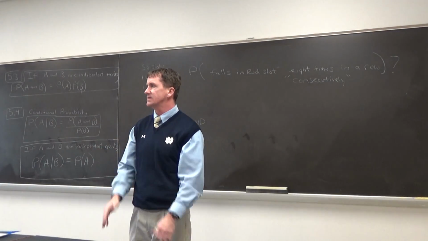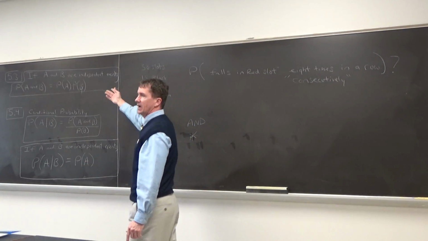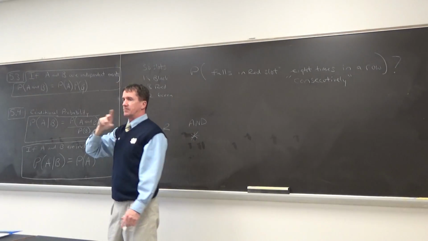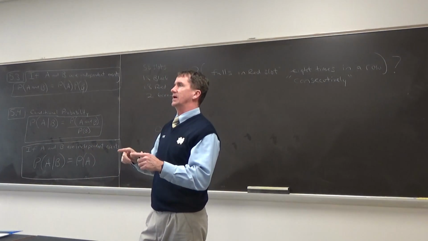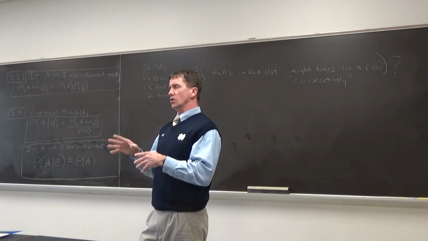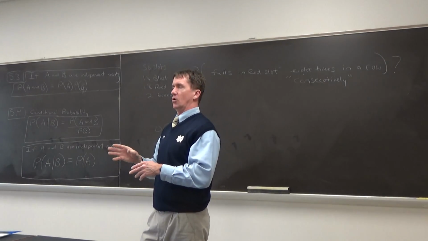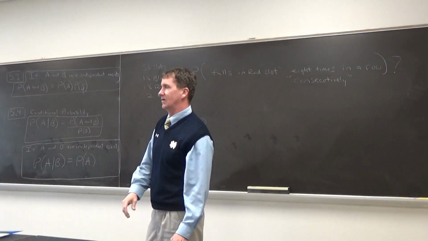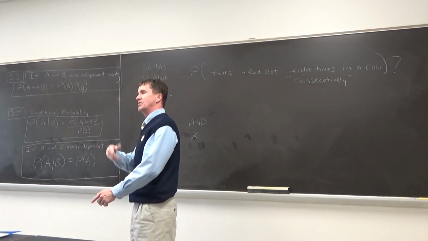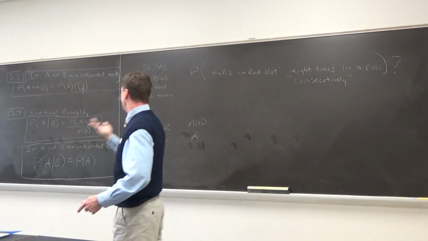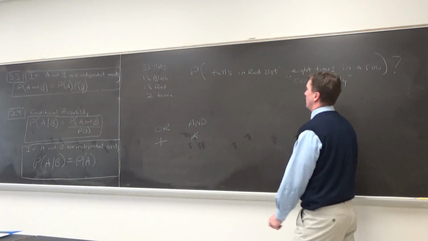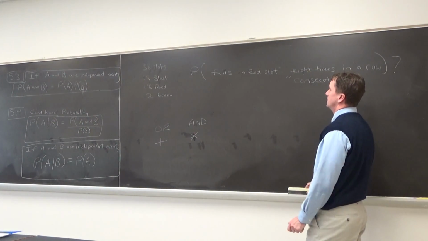So this is an "and," and this is that multiplication rule. And they're definitely independent events, everyone. The idea of independent events, if you need a refresher on that, is that the occurrence of event A does not alter the probability of B occurring. So just playing the game over and over, I won't get better at the game, right? It's the same probability of getting a red slot over and over and over again.